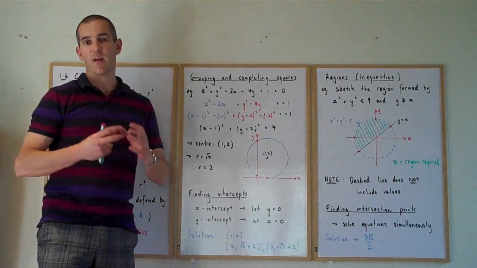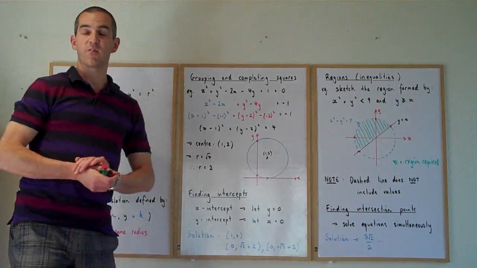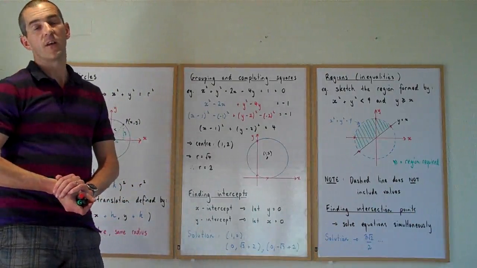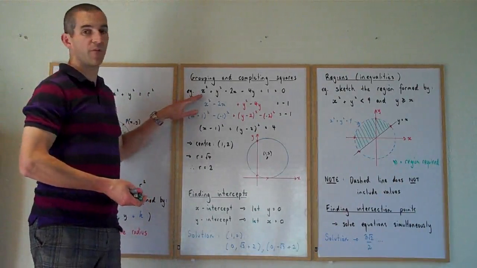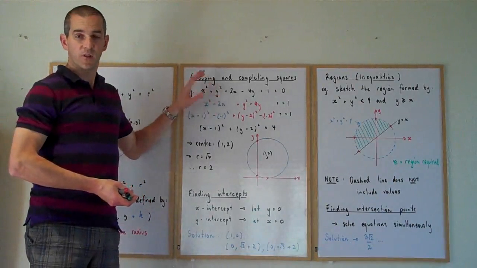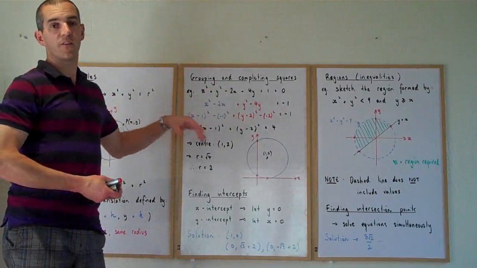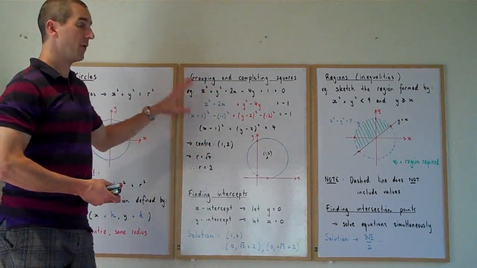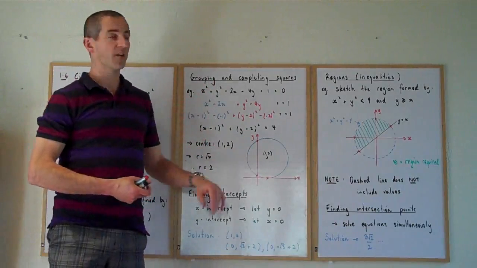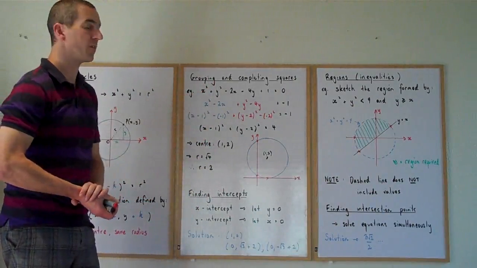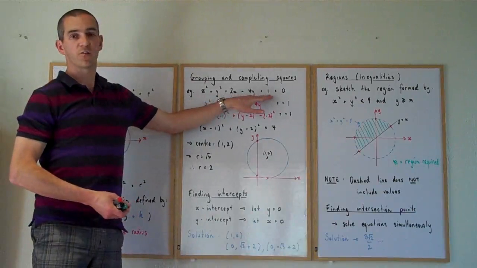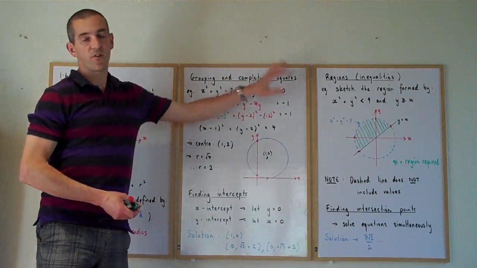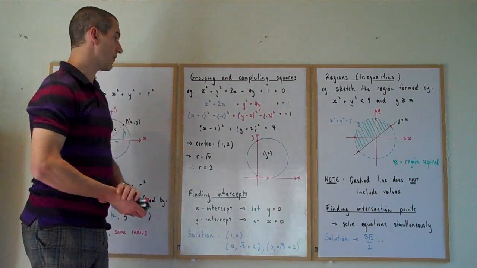So getting down to the nitty-gritty and actually being able to produce some work from this. Predominantly we're going to see an expanded form, and we're going to need to factorise this and get it ready to put into the circle form. So here you're seeing a jumble of x squared and y squared terms. So look for those in the equations. It's a good hint that this is the part of the course you're in, be it circles or what we're going to touch on in the next couple of lessons with x squared and y squared in a single equation. We've also got some other x terms, some y terms and a constant. Now they may be on the left-hand side or the right-hand side of the equation, but we are going to have to group them together.